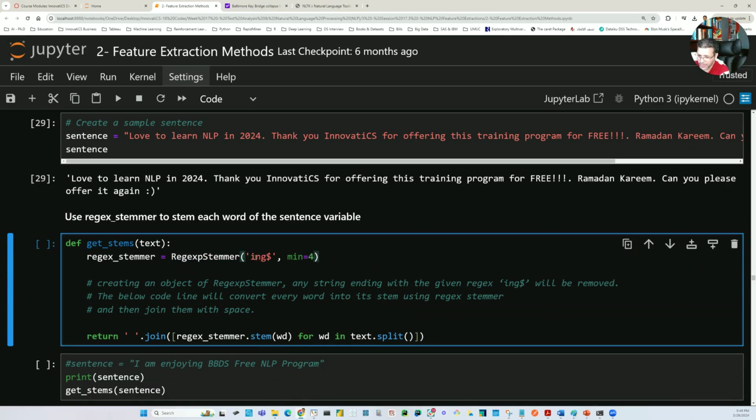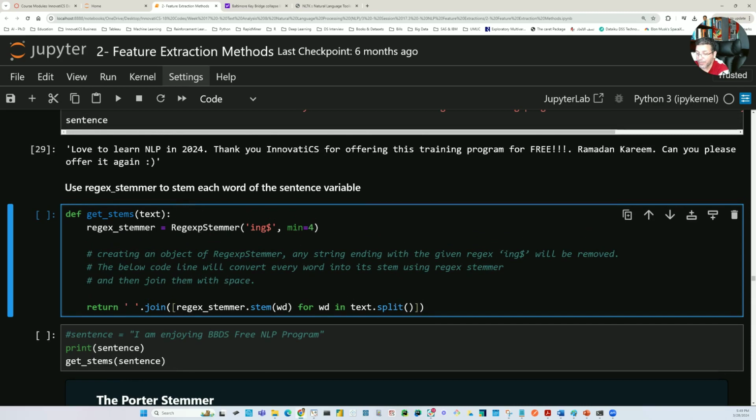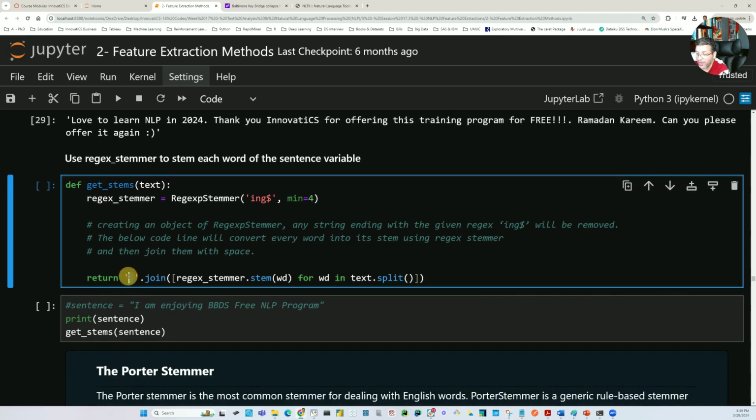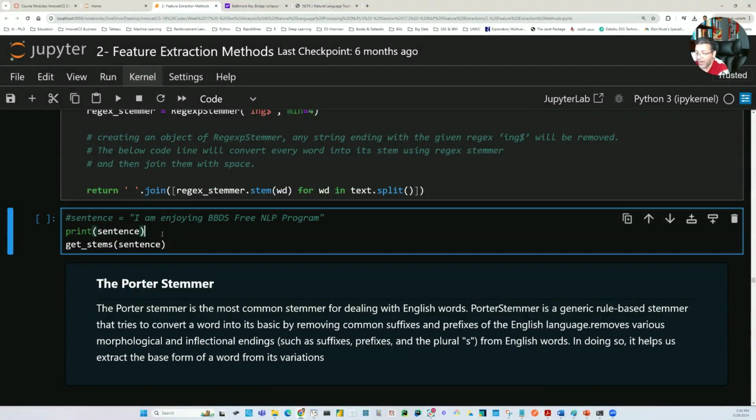It is going to remove anything that is ing, and of course the minimum word length that we have is 4, and we return. So once we apply the stemmer, we are going to join the stemmed words. We are going to split, apply the regular expression, and join back. Okay, now we are going to apply this on the sentence.